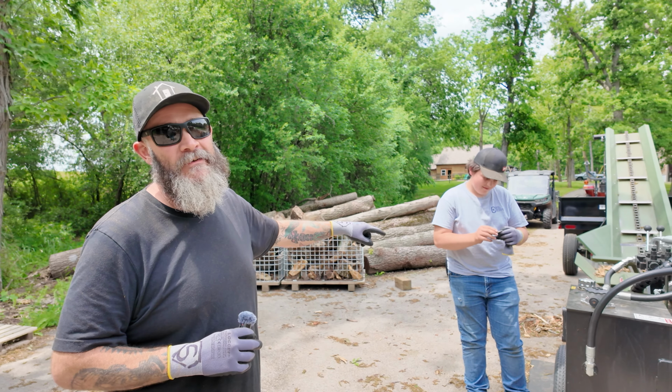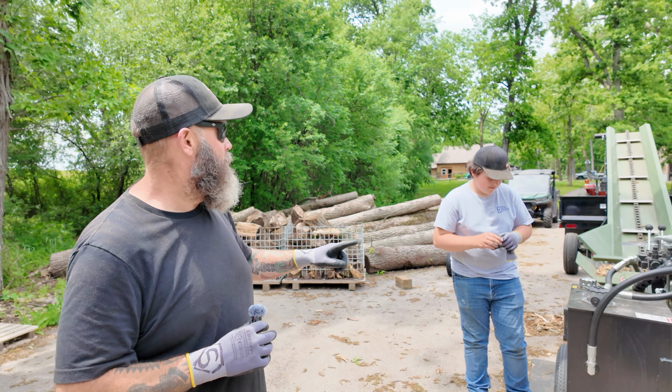Gavin's gonna put the first sticker on the log splitter and then he's gonna shut his mouth and we're gonna split some wood.